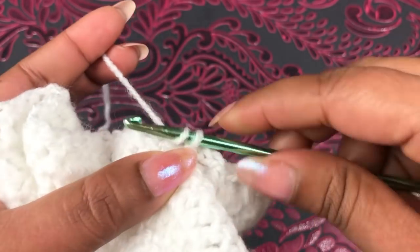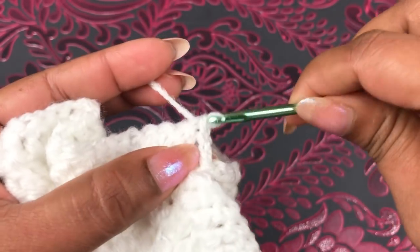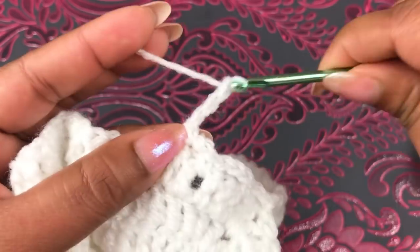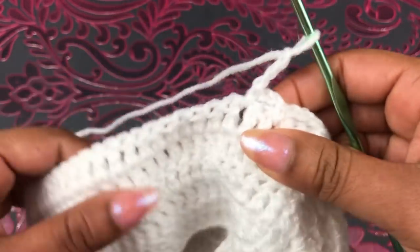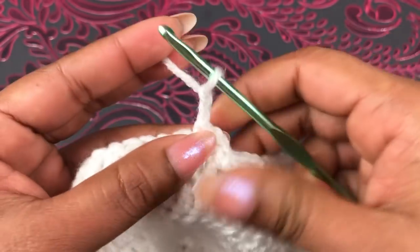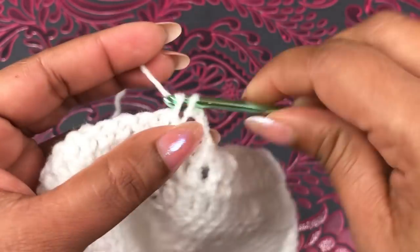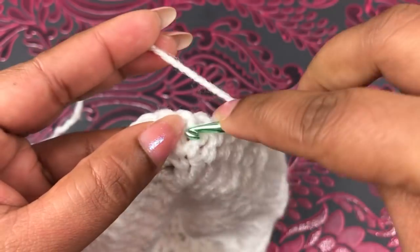They have 32 double crochet, chain 2, skip 2 double crochet, single crochet, chain 3, skip 3 double crochet, single crochet, chain 2, skip 2 double crochet, single crochet, chain 3, skip 3 double crochet, single crochet, skip 2 double crochet, single crochet, skip 3 double crochet, single crochet, skip 2 double crochet, single crochet, skip 3 double crochet, single crochet, skip 2 double crochet, single crochet, skip 3 double crochet, single crochet.